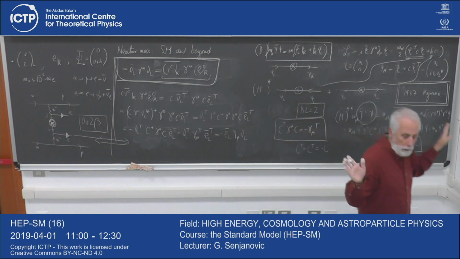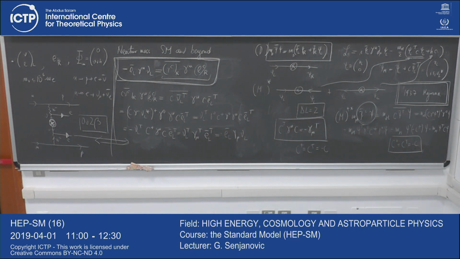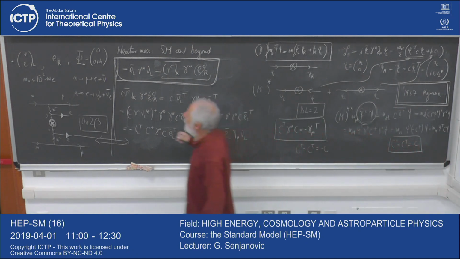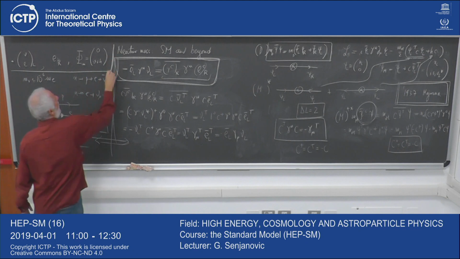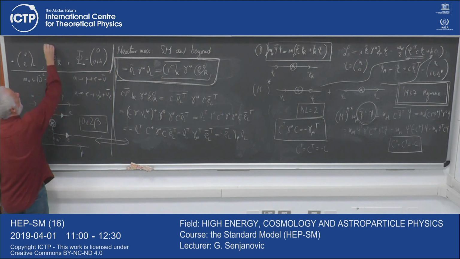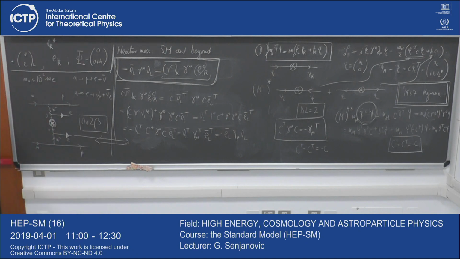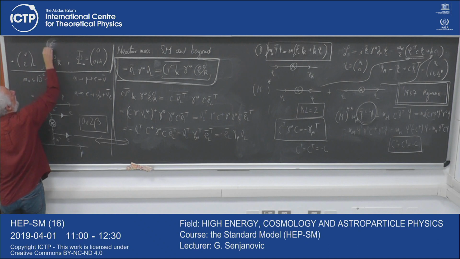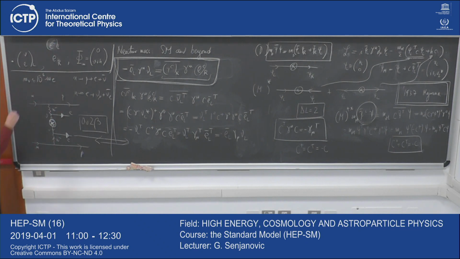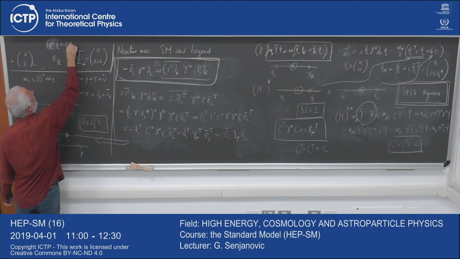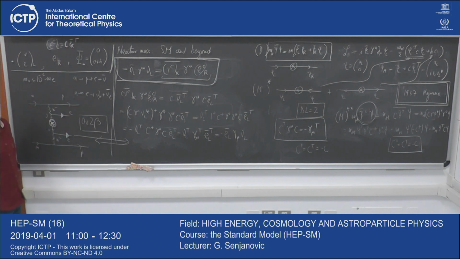I can speak, and you should learn this, of either a left-handed electron and a right-handed electron, which I did in the standard model. I could have done, as many people do, instead of working with ER, worked with ER star. After all, whether I work with a field or its conjugate. Well, this is not really a spinor; yes, it needs sigma 2 and so on. So instead of this we work with EC left-handed. This is equivalent. EC left-handed is C ER bar transpose, which is ER star. You can work with ER or ER star.